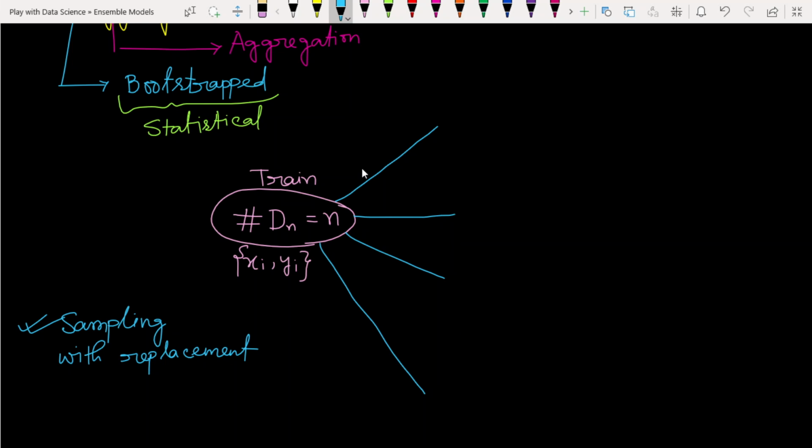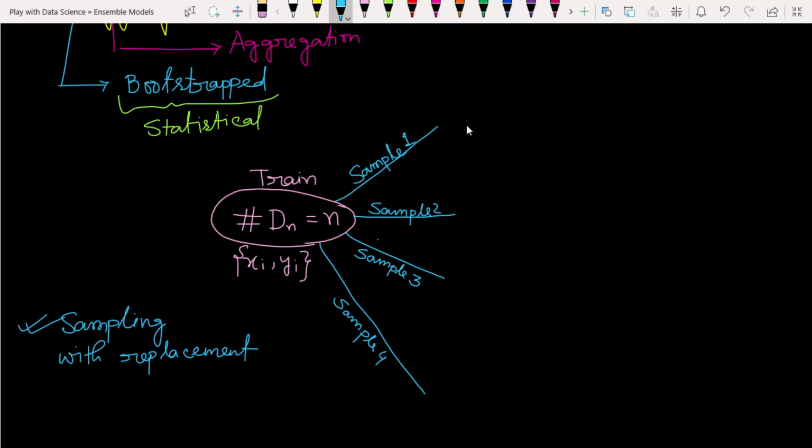Suppose this is sample 1, sample 2, sample 3, and so on up to sample k. In typical practice the number of points in a sample is less than n, though theoretically it is less than or equal to n.